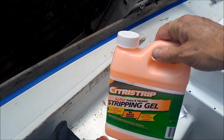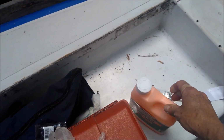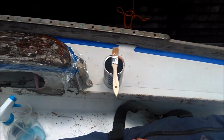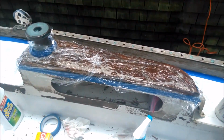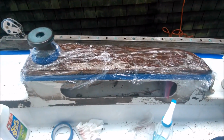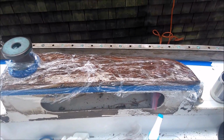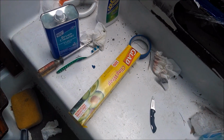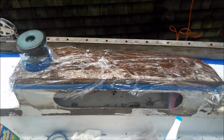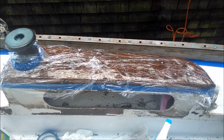I made a trip back up to Home Depot and got another set of gloves, left the other ones up in Vermont. But he said this stuff really works. And he ought to know. He did a truckload of it when he did that huge yacht. What you want to do, after you get a nice heavy application of the stuff on there, is get yourself a nice big box of Glad Wrap, cling wrap, and just get it plastered on there and cover it. And he said you let that sit, and it just all comes off.